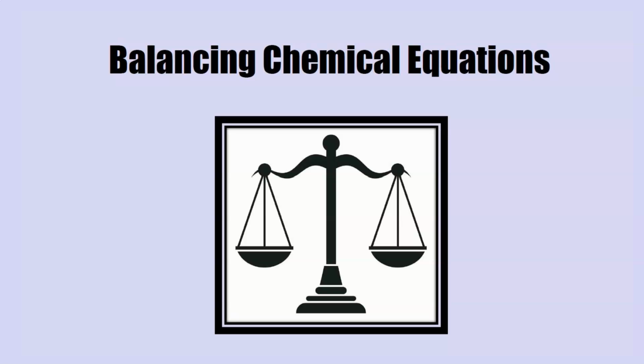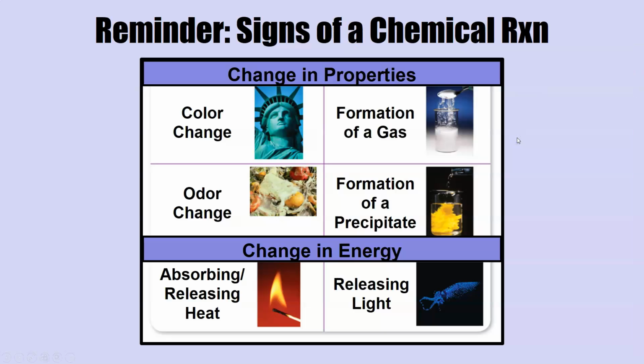So we're going to start with just a couple of things that are probably review, some basics, a couple of key terms, things like that about equations in general. So first, just want to review some signs of a chemical reaction. Since we are starting the reaction chapter, I think it would be good to review the things you would see as evidence that a reaction occurred.